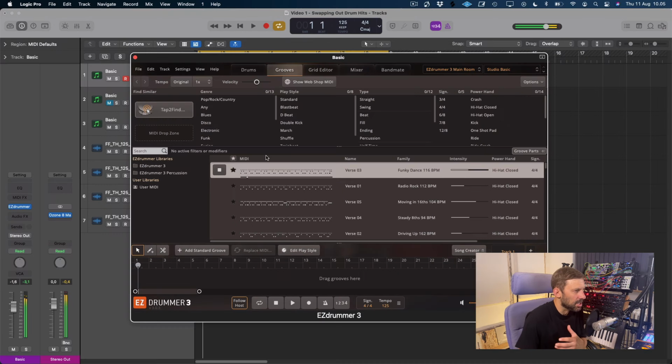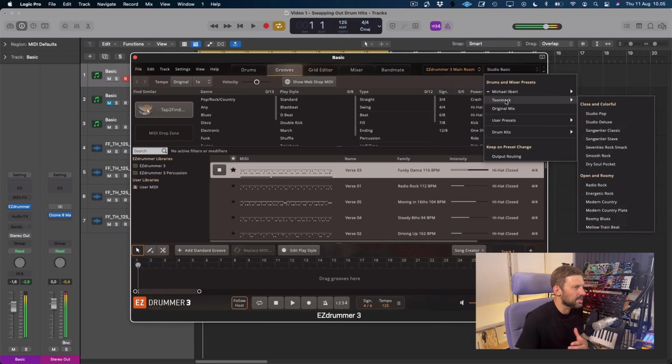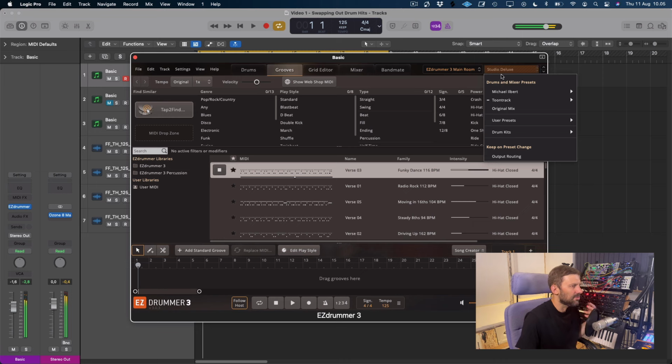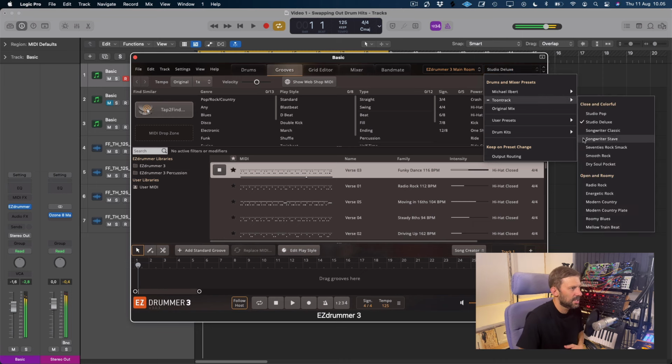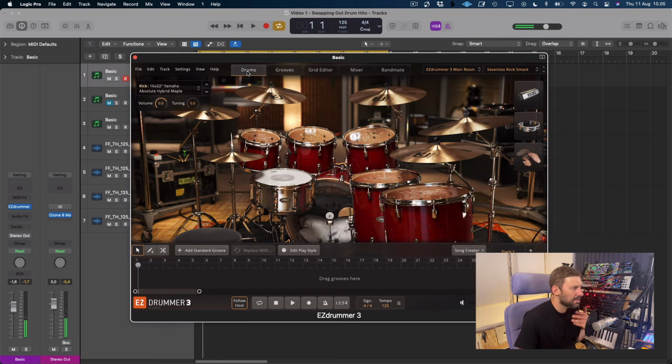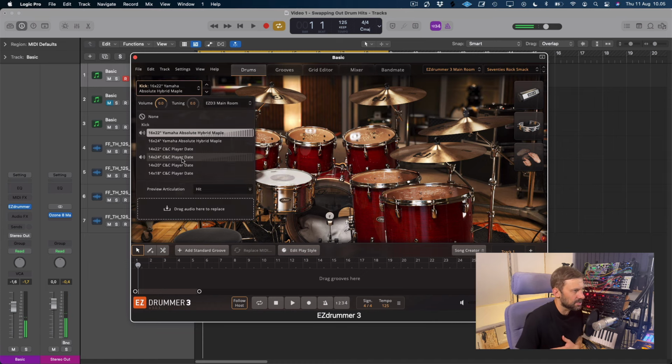Whilst in its initialized state, EZdrummer 3 is an excellent tool for quickly sketching live drums, including a series of different kits for different vibes and flavors. However, if we go to our drums view, we can actually swap out the live hits for our own user drum sound, potentially making the instrument more appealing for electronic music producers.